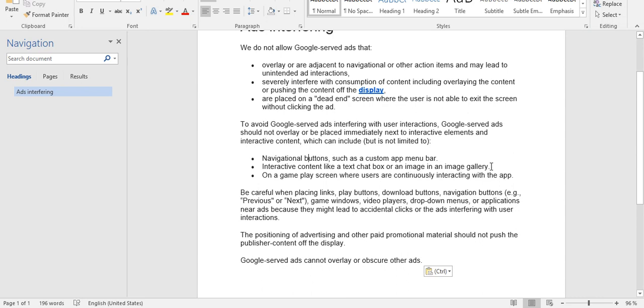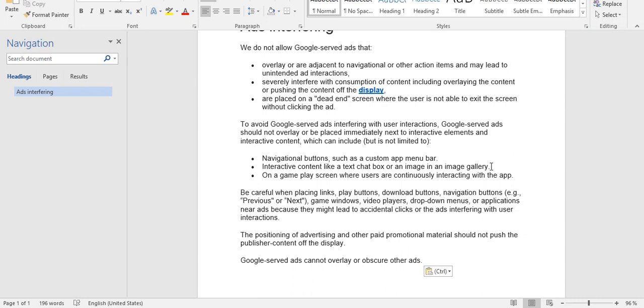If you are placing ads exactly below the image, then the user won't be able to differentiate between the image and the Google ad.